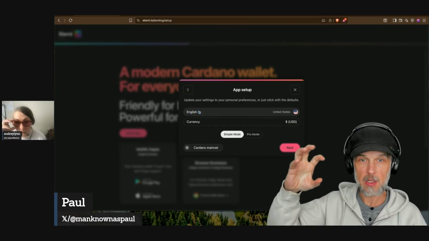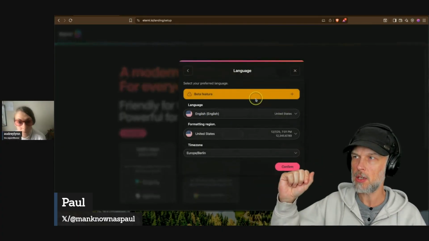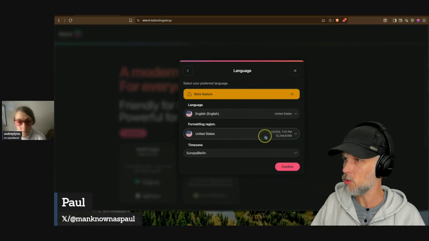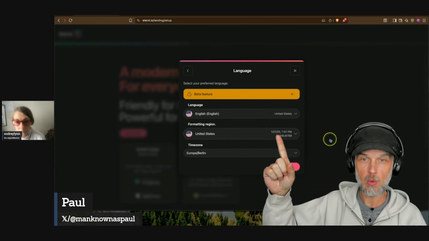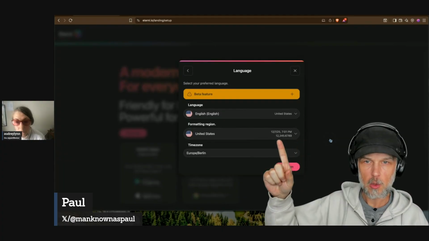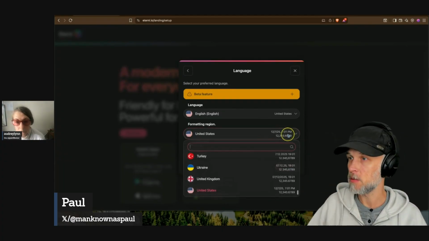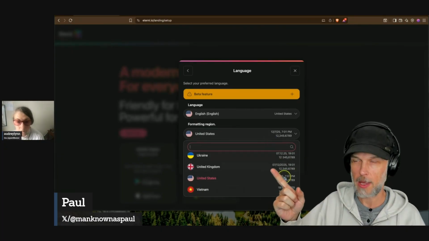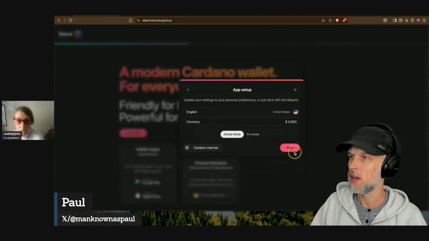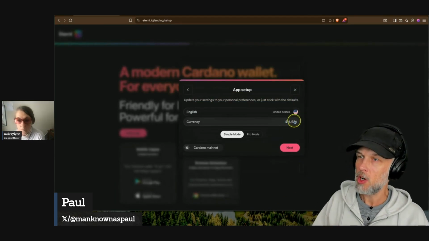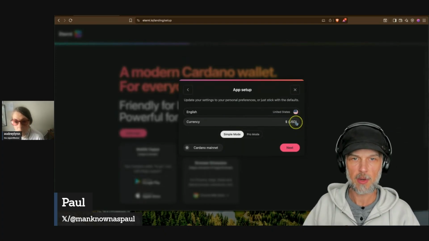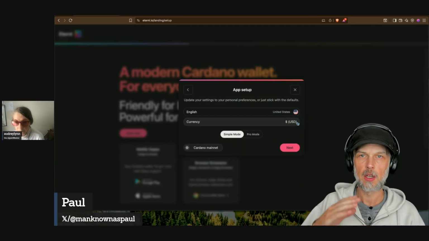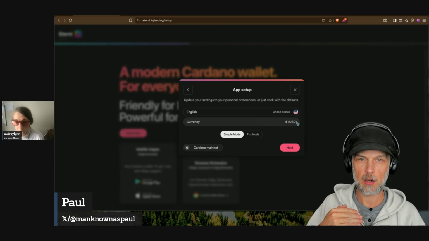Okay? The app itself has so many different languages. So here you want to make sure that it's going to be displayed in a language that is for you, and the formatting region. So what do you want the date, time, numbers, what do you want them to appear as? You can change that to be more European if you want, or if there's a specific country that you're familiar with, you would use that format of numbering. Now, I'm just going to go to the United States there, and the currency, I'm going to be keeping it as USD for myself, but that's just because most of the work that I'm doing is very largely looking at the assets in comparison to the US dollar.